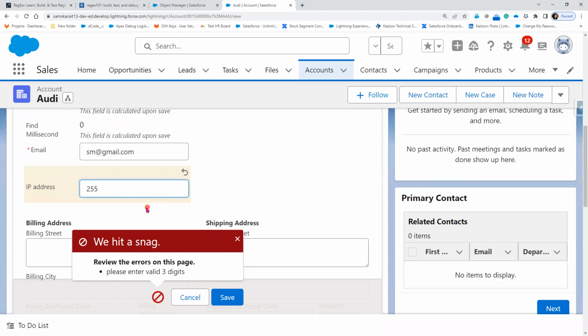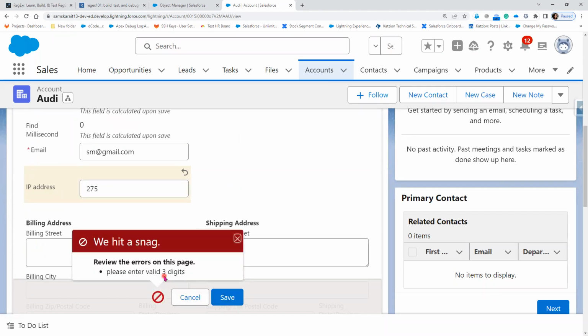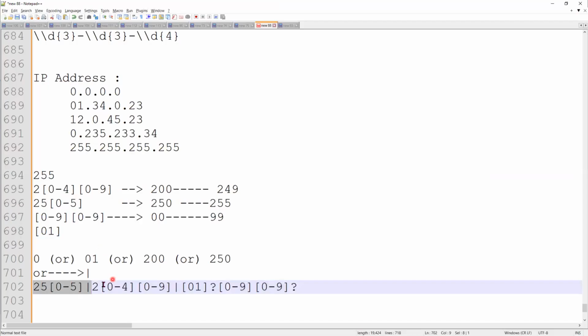So it can accept anything. Now if I say here 275, click on save, it will give an error. The reason is, after the 2, what we are expecting has to be between 0 to 4. If you are adding a 5, after 5 it will take only 0 to 5.